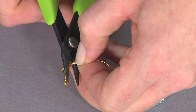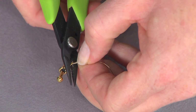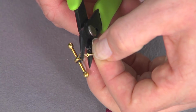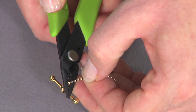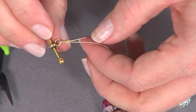I'm going to place it in the divot, and then I'm just going to squeeze it gently so that I get my crease there. Okay, and then I'm going to come back with the center portion of the tool and just fold that over. And then just squeeze it down, and that's going to make my crimp bead fold in half and make it a little bit rounder.